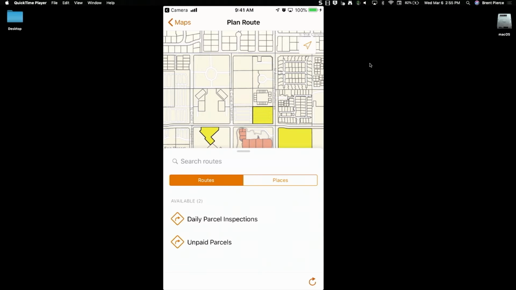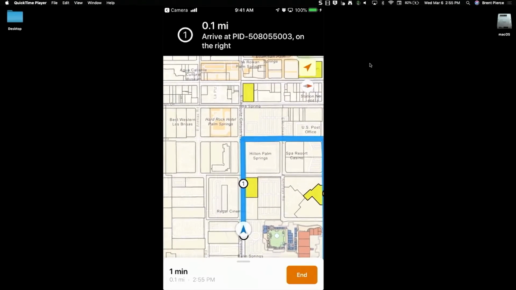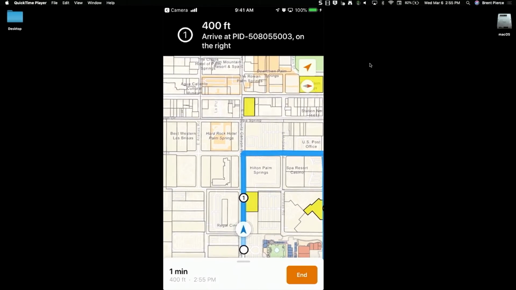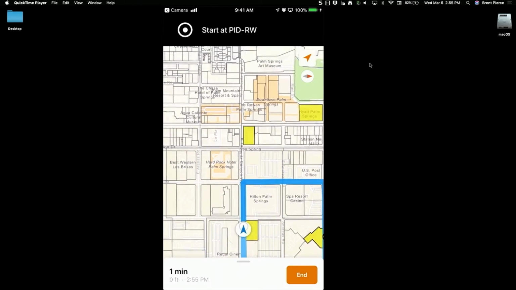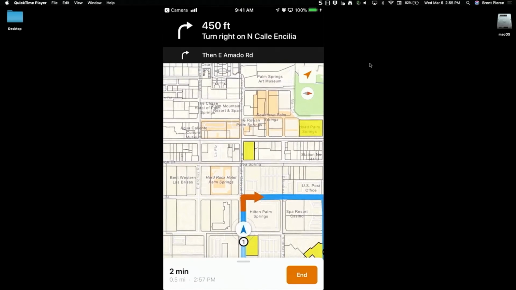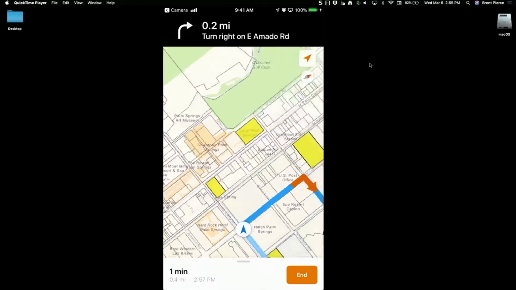So here, if I tap on my daily parcel inspections, it will load that route onto the device and onto the app. And then I can just hit go and start navigating. So tapping go here, I'm actually simulating what it would look like to actually drive this route. And if I wasn't plugged into my Mac, it would be actually telling me turn-by-turn directions here as I'm navigating.